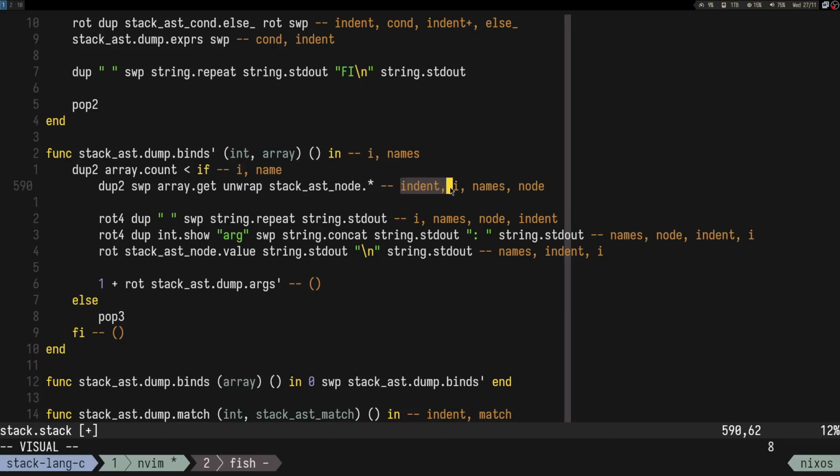We get from the array, right? That's cool. And here we are not gonna do this rot4 because we don't care about the indent. It's not used.